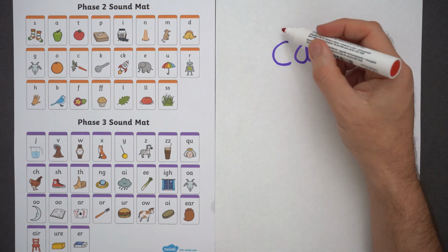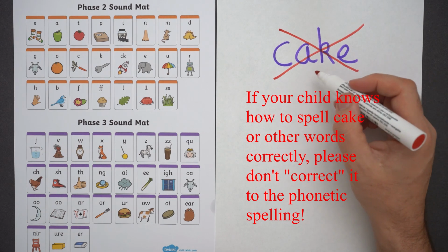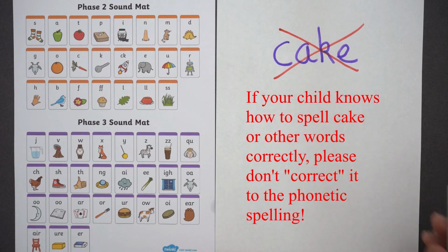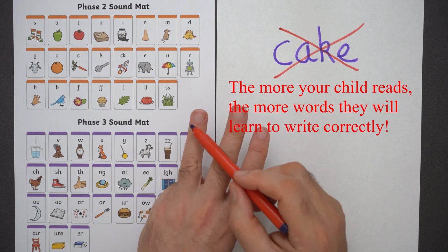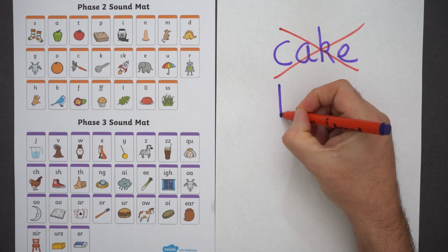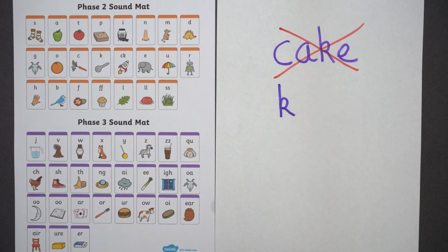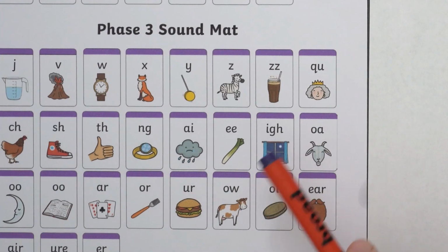However, that's not the phonetic spelling, because the split A digraph, which turns the A into the A sound, isn't taught until phase 5 of phonics, probably in year 1. So let's sound it out. K-A-K, cake. Right, first sound K, could be the C or the K. Either one would be phonetically correct. What's next sound? K, A. Now, which word has the A sound in the middle of it? Ring, rain, leak, night.